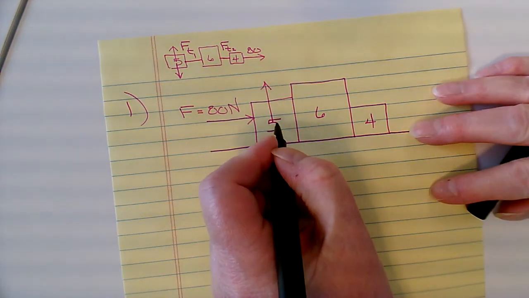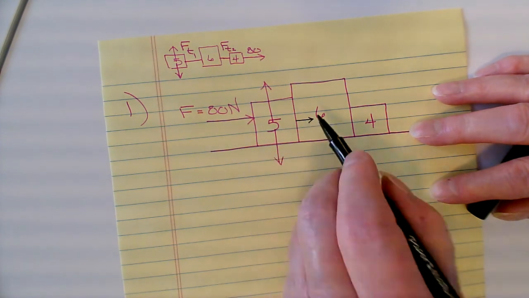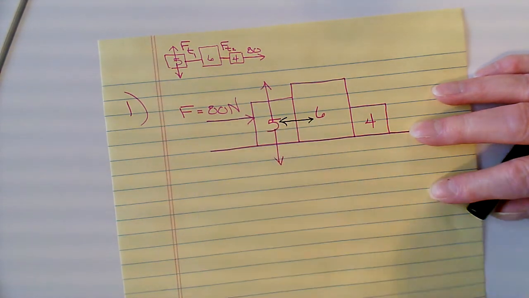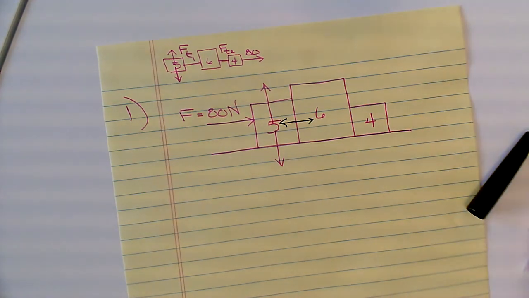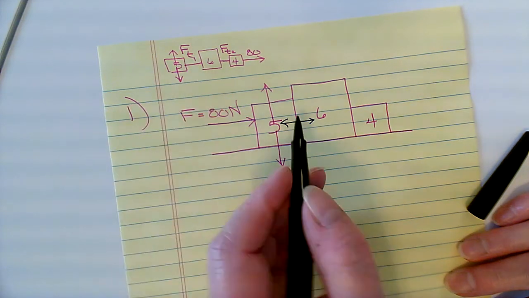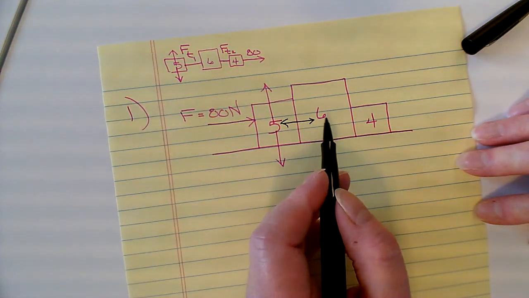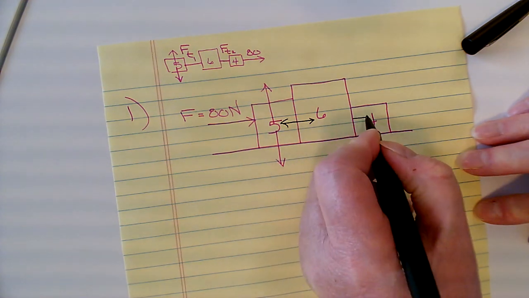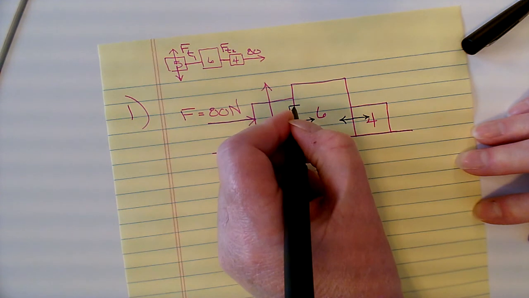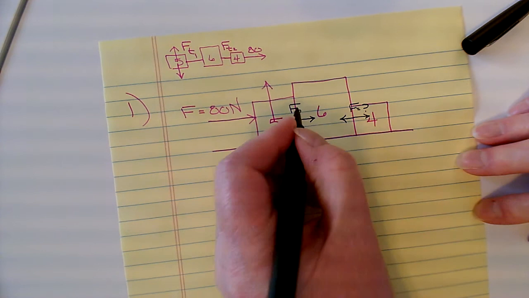There's going to be a force that this 5 presses on the 6. I'll draw it like this. And then there's going to be a force that the 6 presses back on the 5 that's going to be equal and opposite, because that's like Newton's third law. And this is what we're looking for. So before we were looking for the tension in the string, now we are looking for the forces that each block pushes back on the other one. So like the 6 block pushes on the 4, and then the 4 block pushes back on the 6. So this is the question mark of what we're solving for, and this is a question mark of what we're solving for.